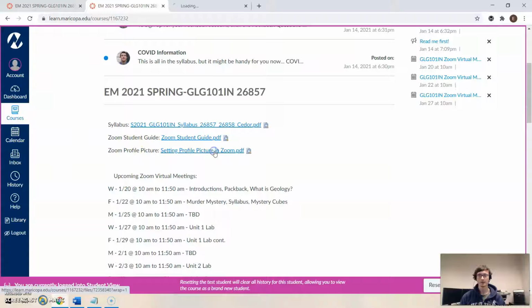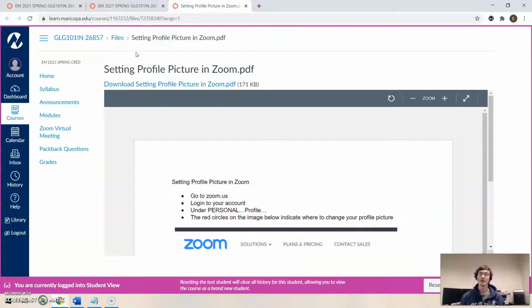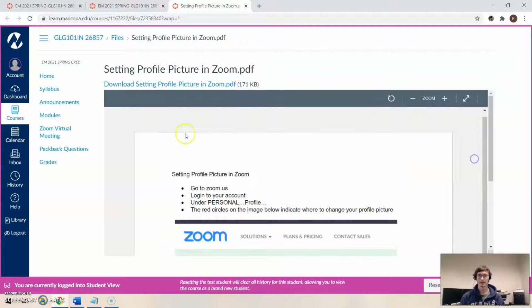There's also something here for your Zoom profile picture. This will be useful because we're not all going to be using video all the time. Especially if somebody is not talking, it is better for them not to use video because that can reduce the amount of strain on everybody's system and the amount of strain on the network as a whole. This has a little guide for how to set your profile picture. That way, even when video isn't running, we'll still be able to tell that it is you. It's a very short guide, very easy to do, and very important.